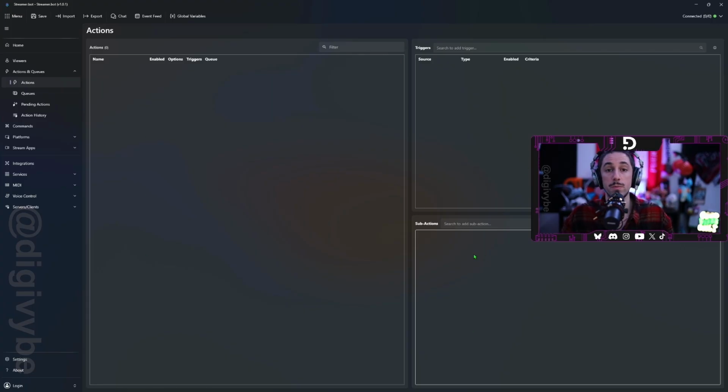Then you have your sub actions. Your sub action is going to be how the bot responds to what is triggering it. So when you make a command here in the triggers, you will have a sub action of a message of some sort or some sort of actions that respond to the triggers that you have set up. We're not going to dive deep into this just yet. We're going to make sure to give you the quick tour, and then we'll circle back and show you how to make a command later on in this video.